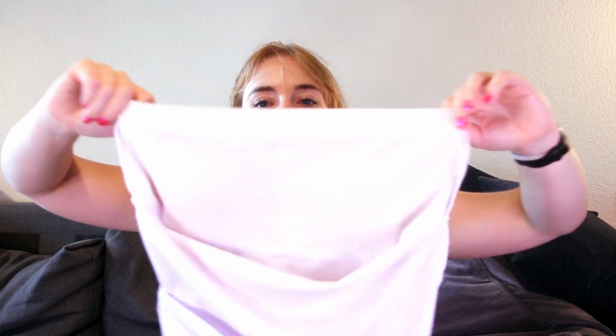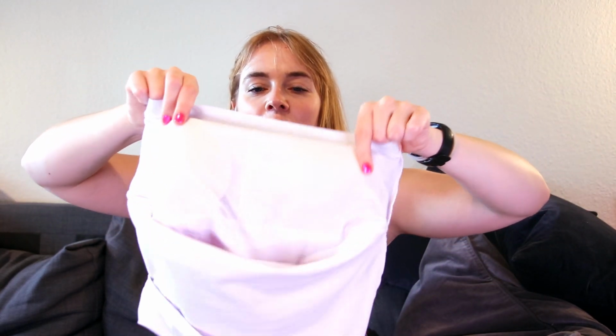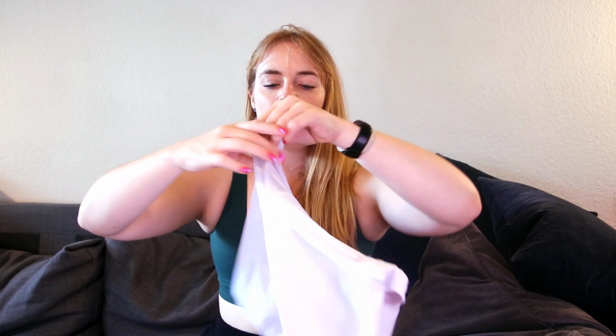And then, as promised, we have a built-in shelf bra here with an elastic underneath, the removable cup pads, the mesh layer here, but on the inside it's your normal fabric, and then it goes all the way around. So you do have the support of that, and then just the layer of the fabric.